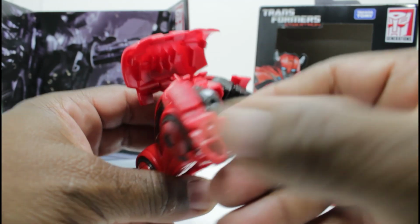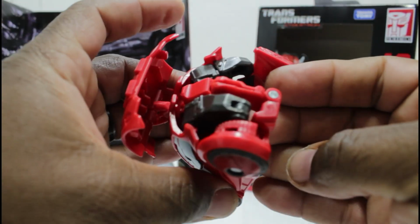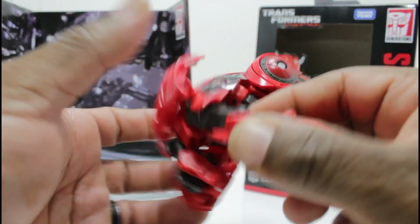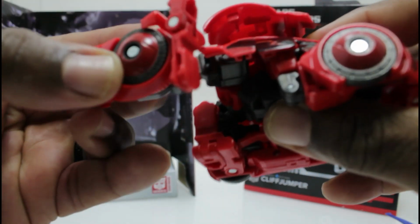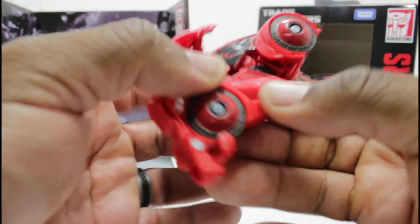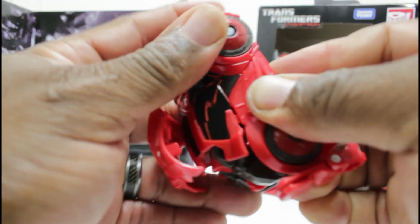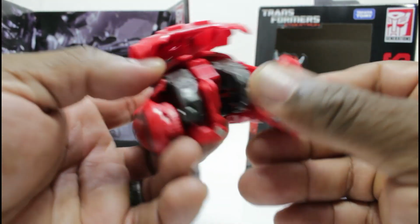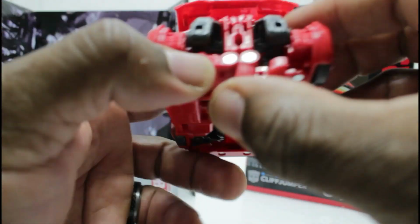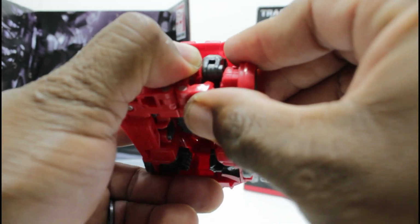I'm going to take his foot, bring his foot back, take this piece, fold it in, then take his toe and bring his toe up like so. Same thing with this one over here. I'm going to straighten it out, bring the foot, leg, fold the leg in, bring it up, same tabs, tab into that spot, then from there tab it into place, make sure that's all locked in. Take the foot, rotate it in, bring this flap down, and take that toe and fold it in.